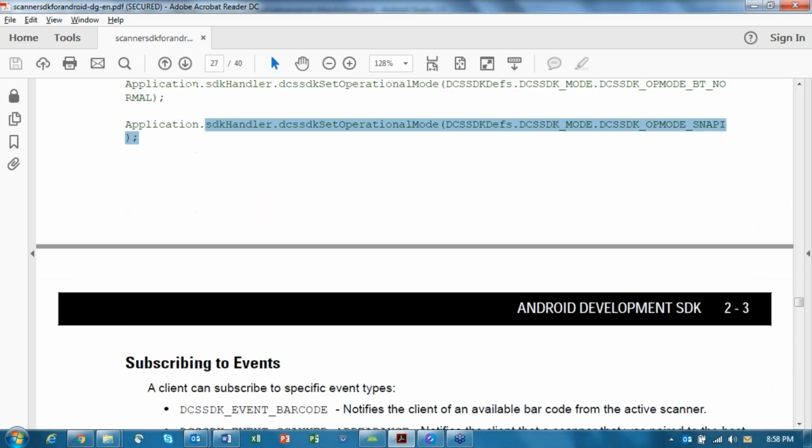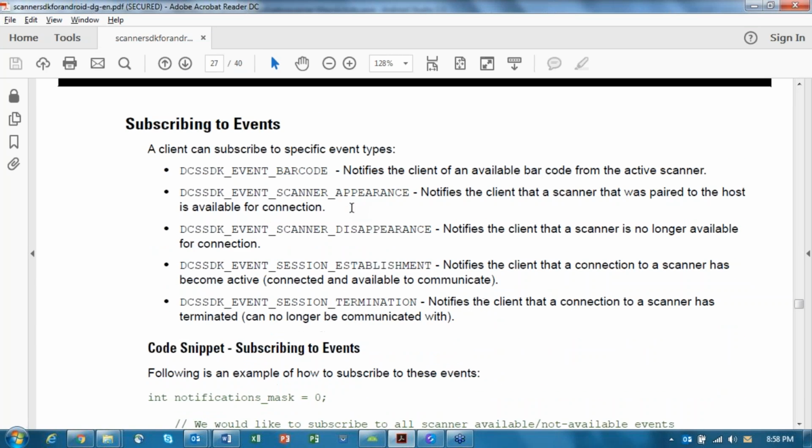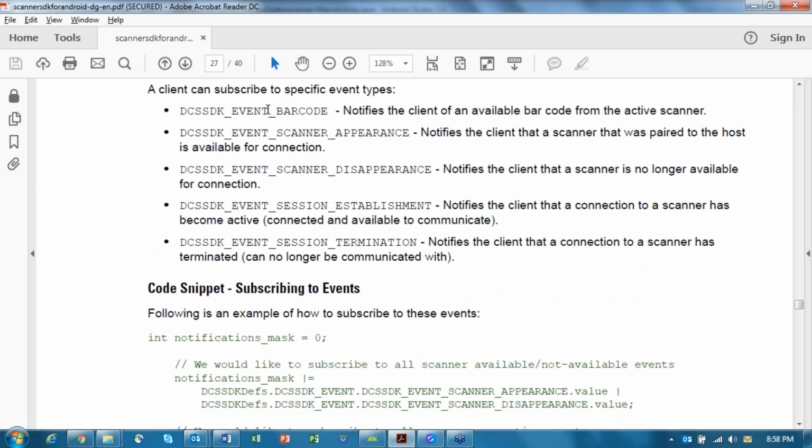Okay, then what you have to do is subscribe for events. Basically we have five event types. As Ken mentioned earlier, we have scanner appearance and disappearance events, connection establishment and termination events, and barcode events.